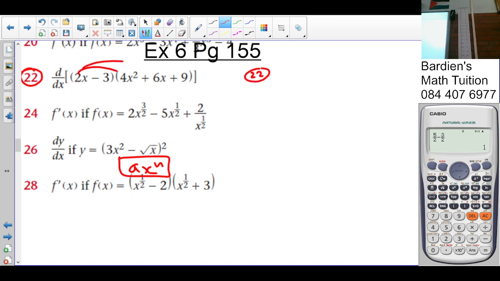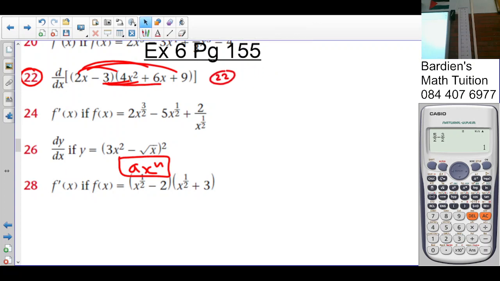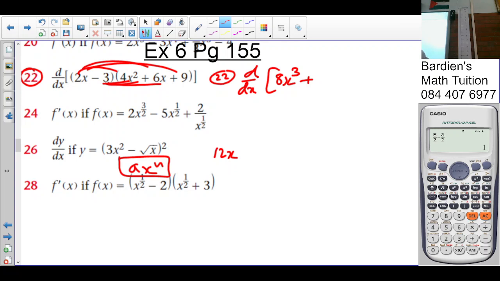So what we need to do first is to multiply it out. Okay? Did you do that? So it's d over dx. Multiply it out, I get 8x cubed plus, that's going to give us 12x squared minus 12x squared. So that cancels, no? But this will result in the difference of cubes. Can you see that? So that's going to give you negative 27. That's what you're supposed to have ended off with when you multiply it out.